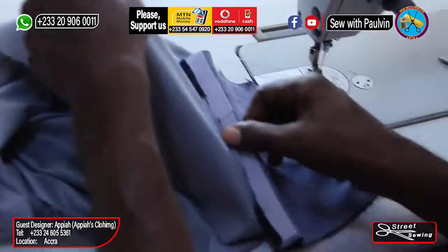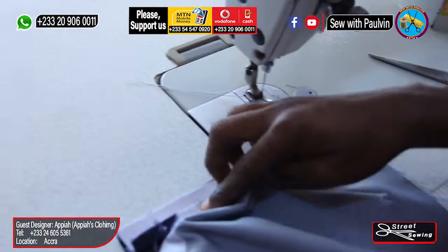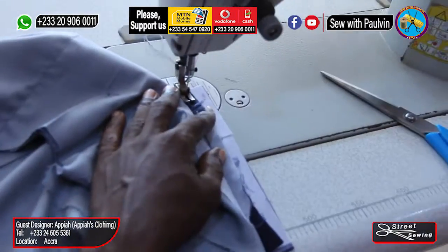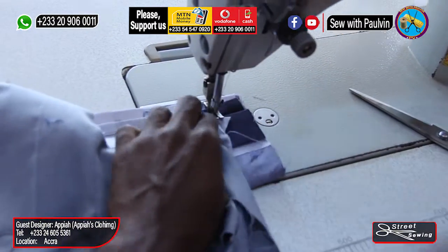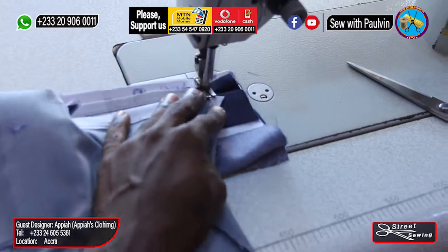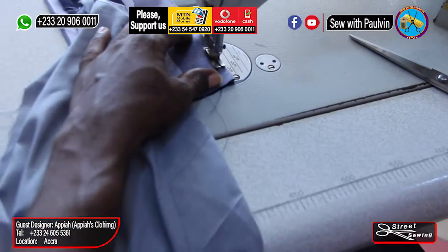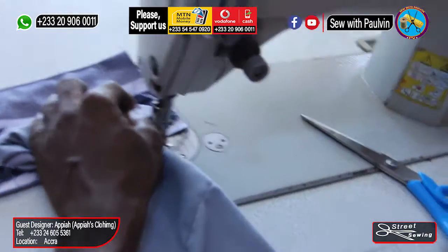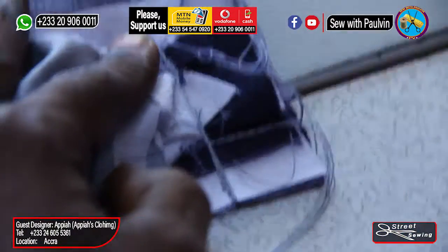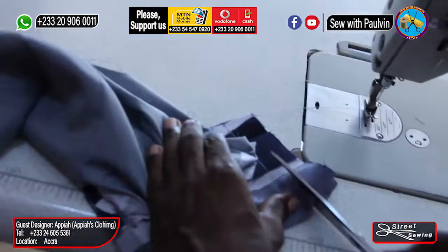Alright, we are good to go. So just hold the top part of the 2 fabrics. Hold the top part and sew right behind it. Now let the sewing go all around over the notch part. If you don't understand what I'm saying, just look at it as I'm doing it and do the same. Then make a knot. Make a knot. Right, yeah, good. Now just cut the extras off.